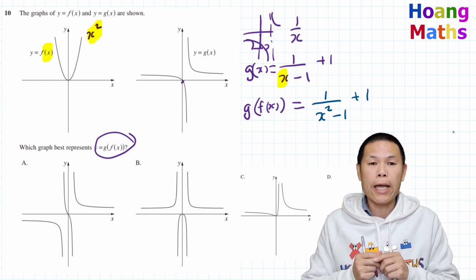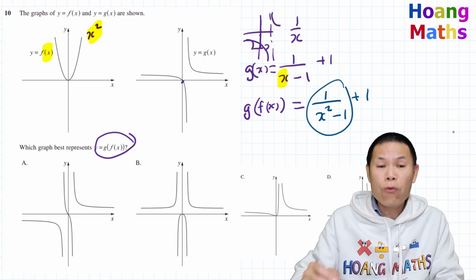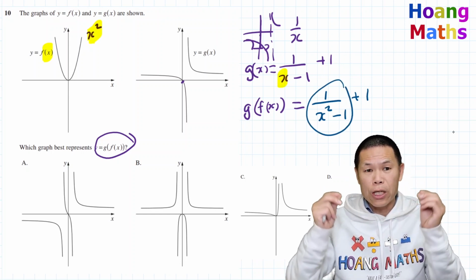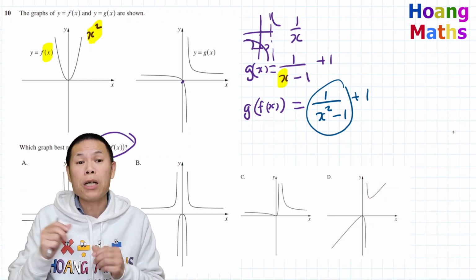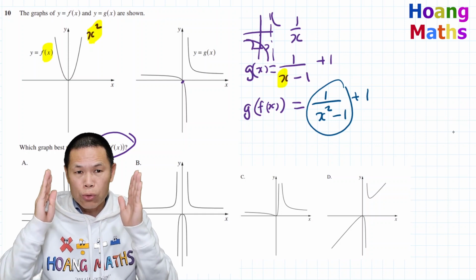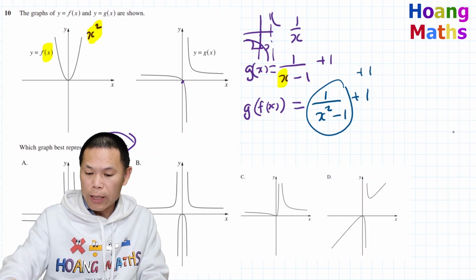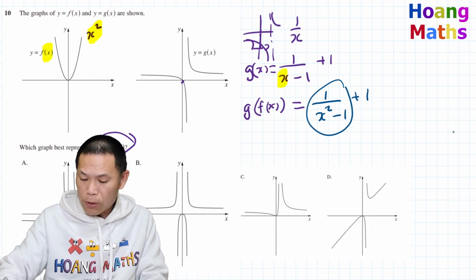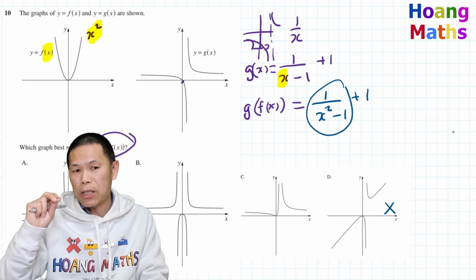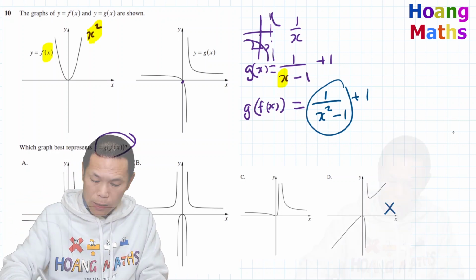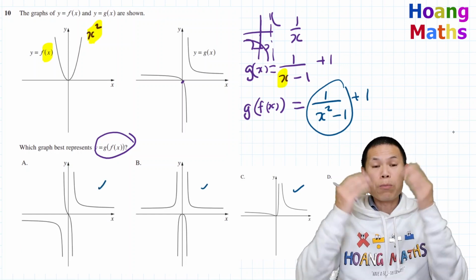If you think about it, okay? When x becomes a really large number, x squared becomes even larger. So minus the number 1, still gives you a large number. So 1 over a large number becomes 0. So it approaches 1, because this is 0 plus 1. So that becomes 1. So therefore, this graph is wrong because when x approaches infinity, a very large number, y must approach 1. So then it could be this one, or that one, right? So far. So keep that in mind.